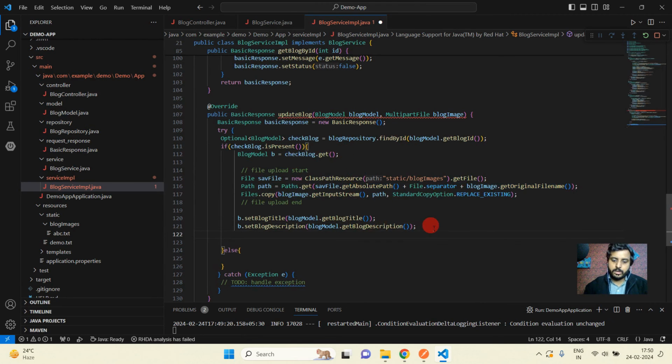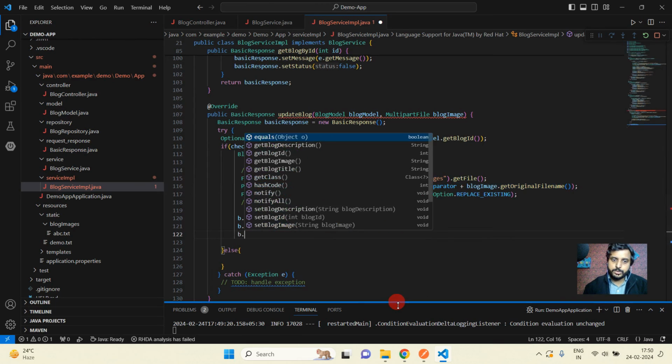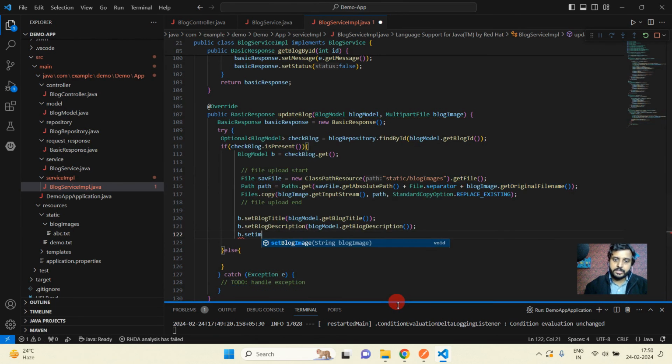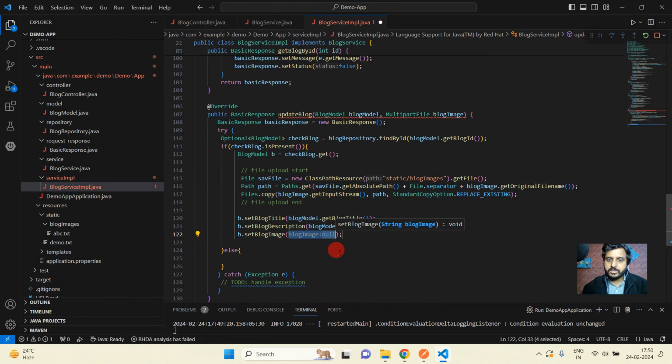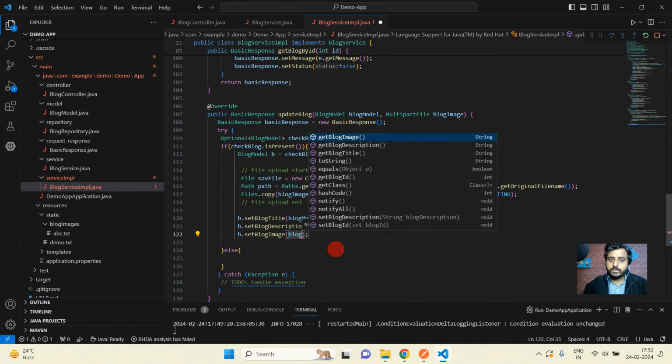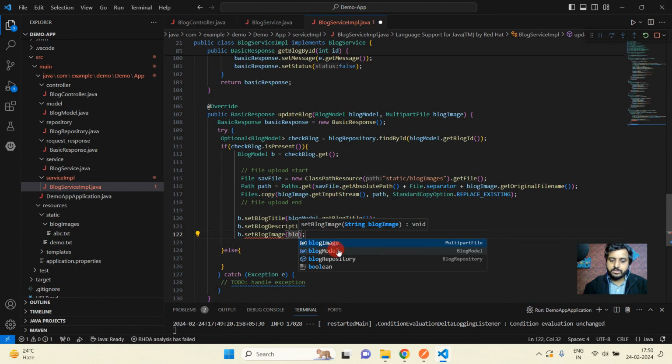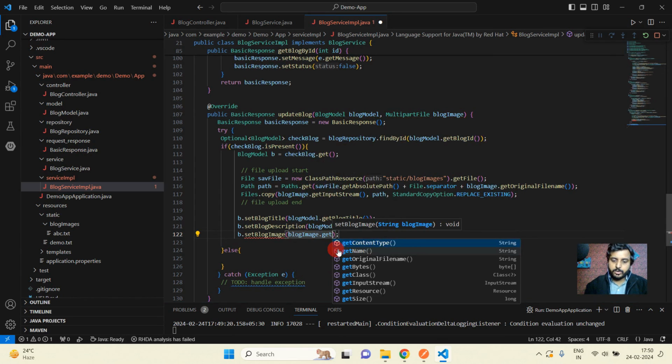So after this description we will use b dot setBlogImage, and then we will use blogImage dot getOriginalFilename here.